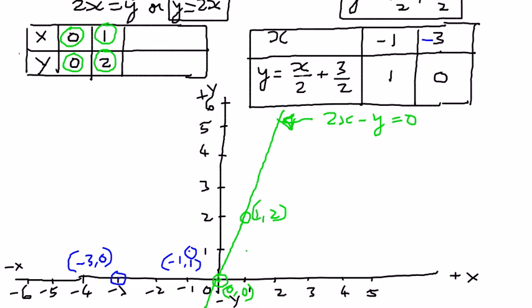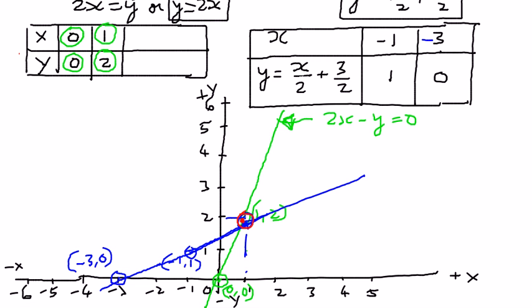So we have these 2 points, and now we want to connect these 2 points with a straight edge and then extend it all the way. When we draw it to scale, you'll see that these 2 lines are going to intersect at a point, and let me use another ink here, that point is the solution point.